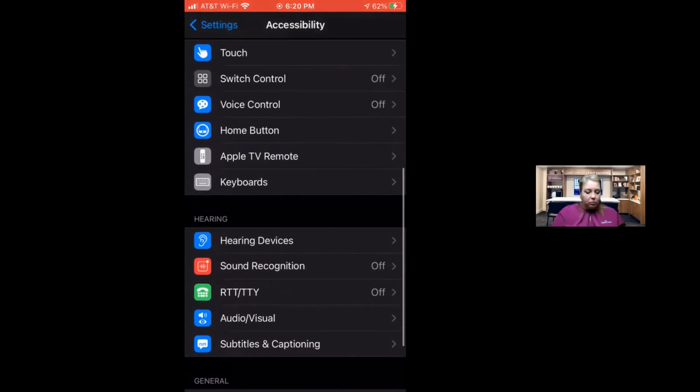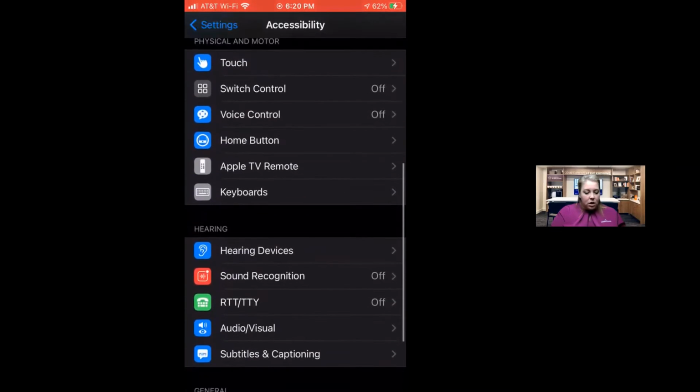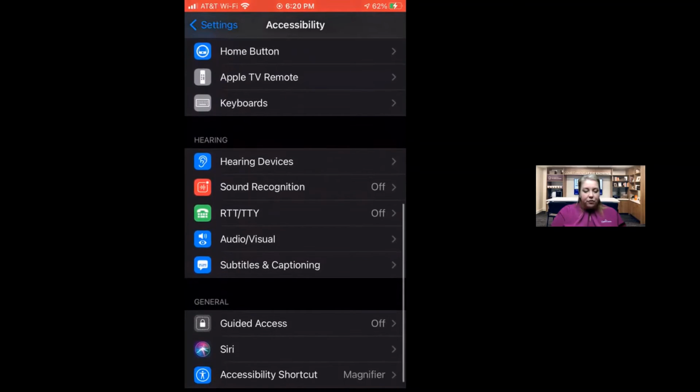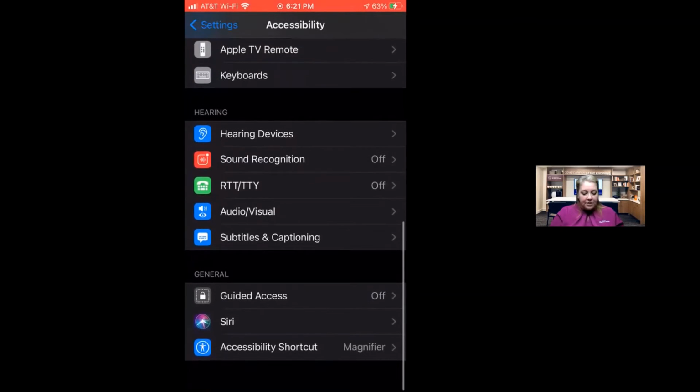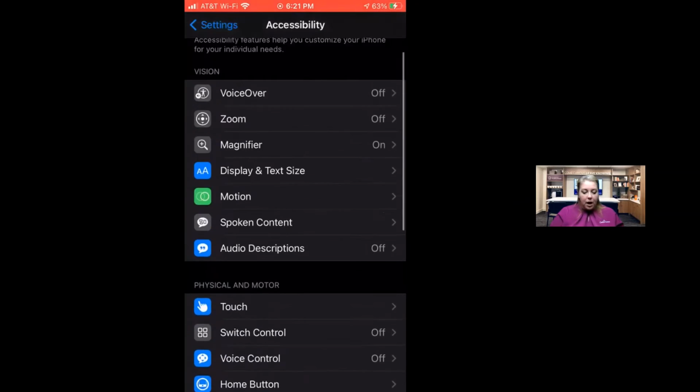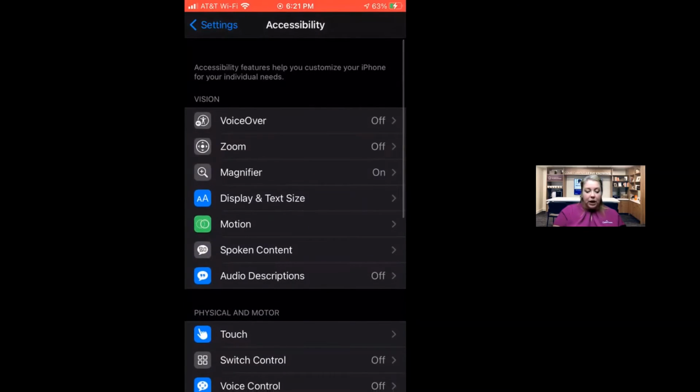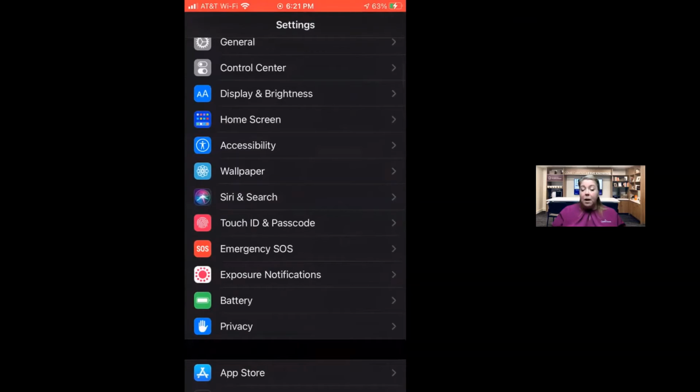If you go down, it's underneath hearing, and it's the first one, hearing. So there's lots of things that you can do under accessibility, which are really amazing if you have visual impairments or hearing impairments, or if we're getting older, if we have to wear glasses and we lost them, whatever it might be.